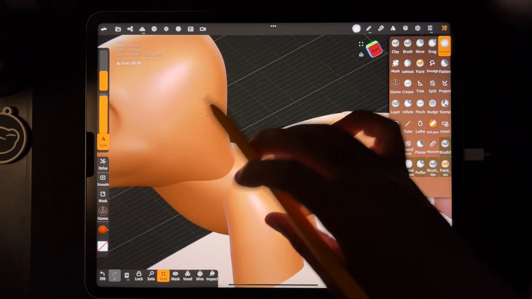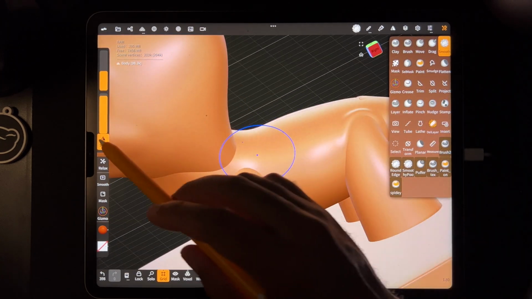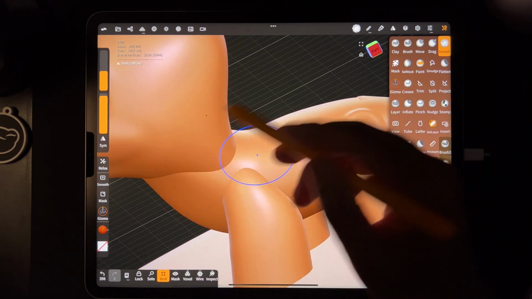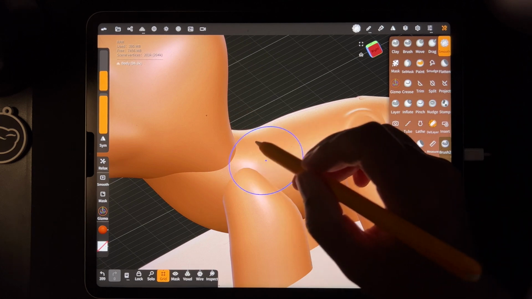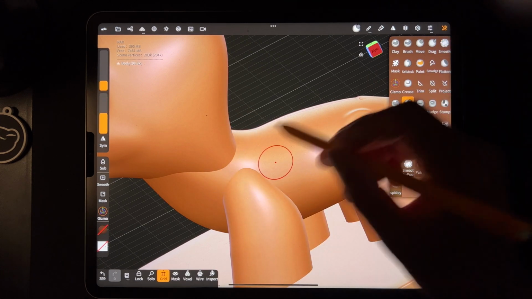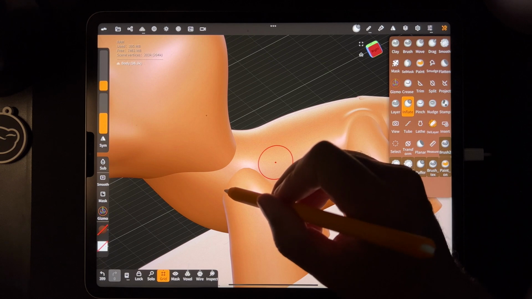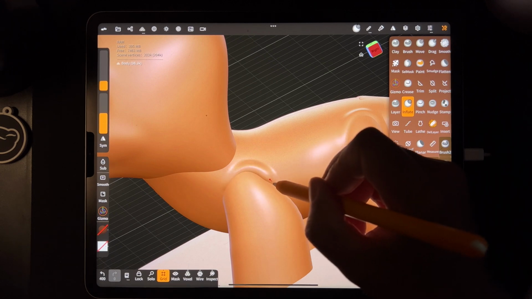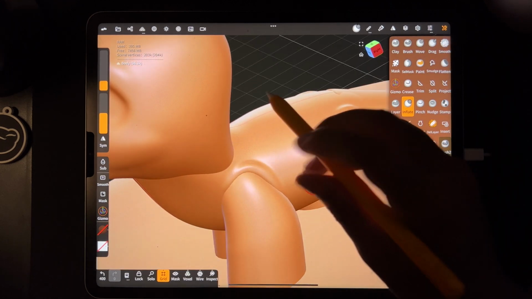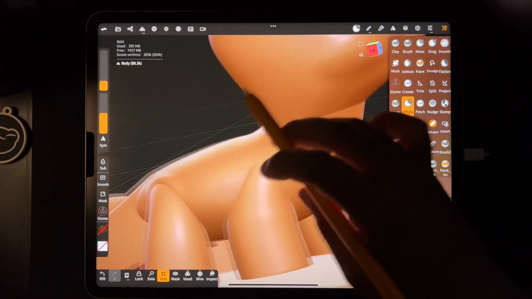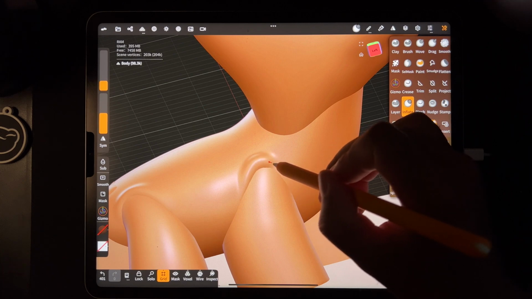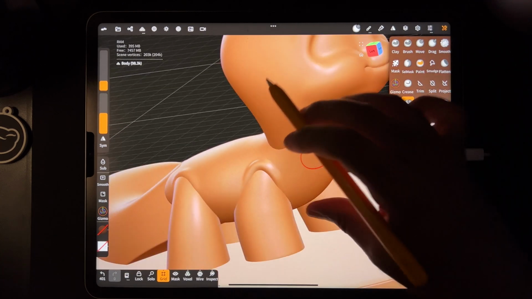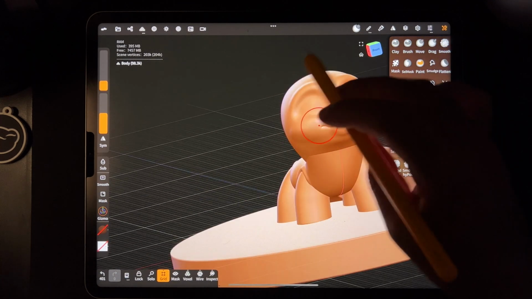I love them. So I'm going to start up here on the body, but I'm going to turn symmetry off because the arms are in different positions. So now I'm just going to do the same thing. Oh, go back to inflate. So now I'll do the same thing and just inflate here like that. And then we'll go to the other side and we can inflate here as well. So now he has these little thingies.